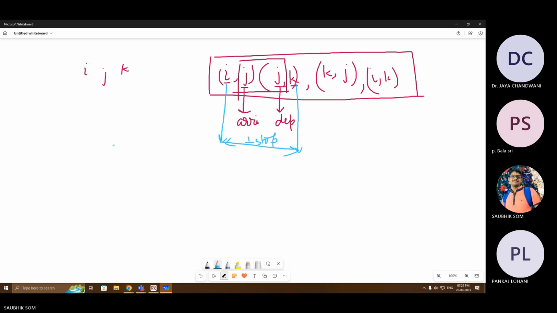So basically, if we get pairs like this, you have to find which have the common element: the second element of one pair is equal to the first element of another pair. Then we can say that these two flights have connectivity. Is that clear? So if these two are equal, we can say that these flights are connected.